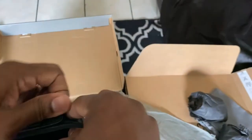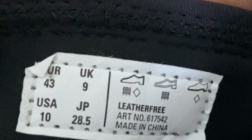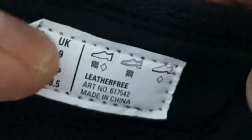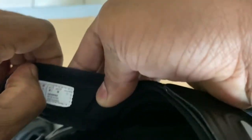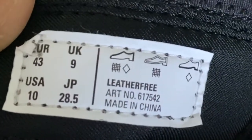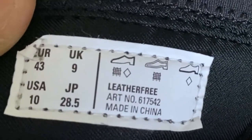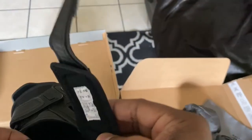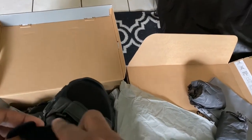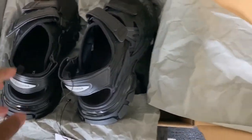It's a pretty big looking shoe — you're going to know that it's a pair of Balenciaga. The sizing shows up here, it shows the sizing right there — it shows the US and the difference between the sizes from US to Italy, however they put it. It shows up there. I'm going to extend it out for you so you can see — yeah, that's the sizing right there. It's just awesome, awesome shoes to look at. I'm going to be giving you some close-ups and some ideas as to what can be worn with these.